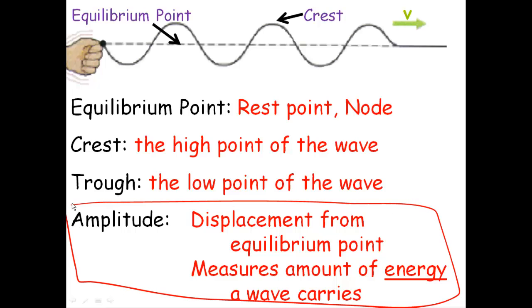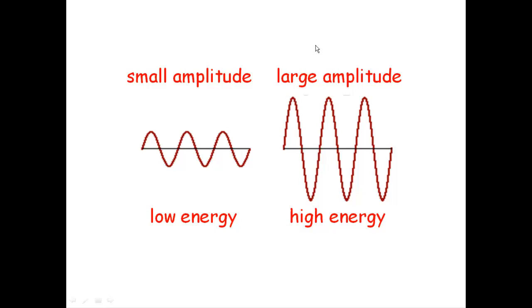But I do want to focus on this particular idea, as this is a tough part for most people. Amplitude. Amplitude is that measurement of the energy. The energy, remember, that's what waves transmit. This equilibrium point here is if there's no waves. So let's use water as an example. The water is nice and flat and level. If you make a wave, the wave goes above that equilibrium point and below that equilibrium point. When we measure the amplitude, we're only interested in one or the other. The amplitude is not, I repeat, not from the crest to the trough. It's from the crest to the equilibrium point or the trough to the equilibrium point. Give you an example. High energy, big amplitude, and again, amplitude is that measurement there.